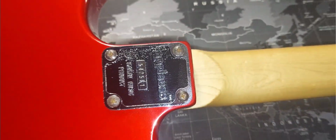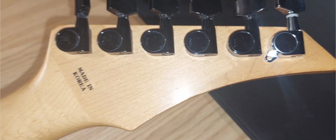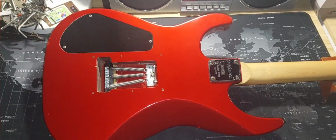yeah, I changed the tone cap value and it had a 47 in it. That's just a little bit too dark for my taste, so I just put a 22 tone cap in there. Opened it up. Like I said, with the Floyd Rose in the setup, man, this thing plays great. Let's plug it in.